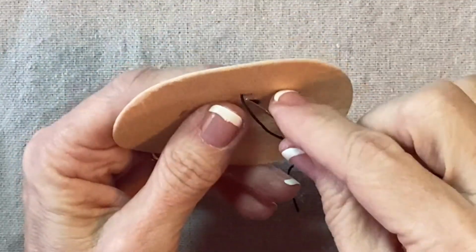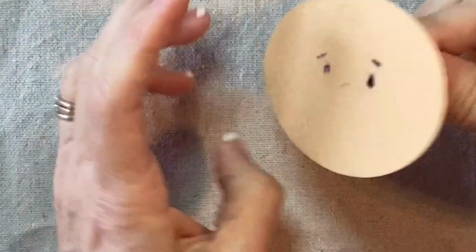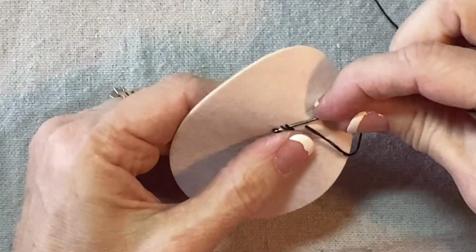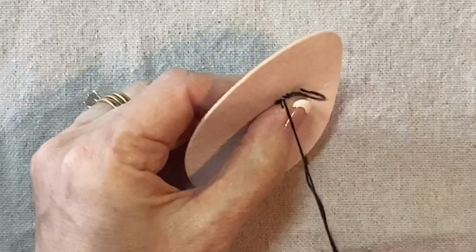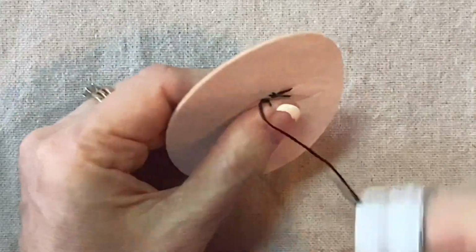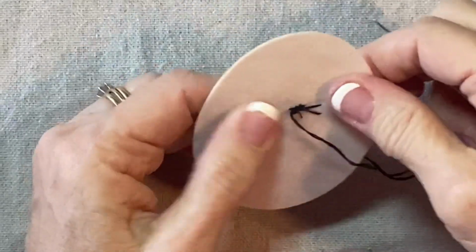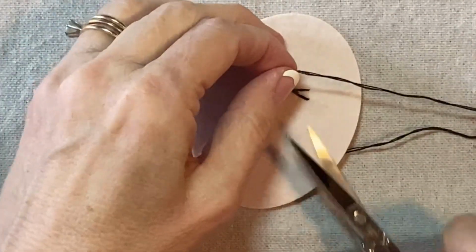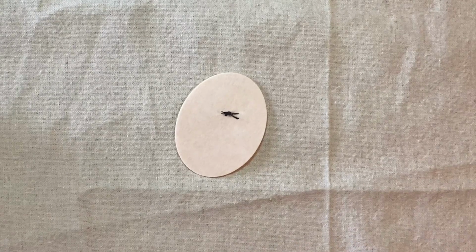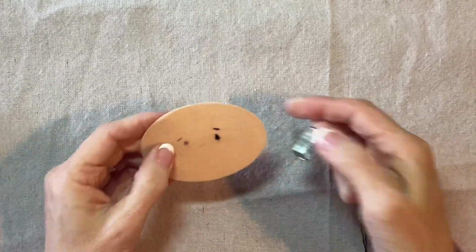Eyebrows give your character a lot of personality, and by using a heavy dark eyebrow, he looks a little bit more like a man, a little bit more masculine. So I'm going to tie off. I have the interfacing on, so that's going to provide a little bit of opacity, and perhaps I could go across to the second eye, but I just don't want to risk it. So I'm going to just tie that off. It's going to be glued to the cone, so I'm sure that those stitches are not going to come out, even though I didn't really tie off the thread very well.